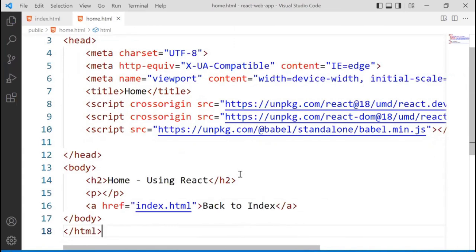Actually, these three are enough. Initially, in order to use React in a page, you just need the React main library, the React DOM library, and a Babel compiler. What is React? It is the React core library. DOM is virtual DOM, and this is the compiler.